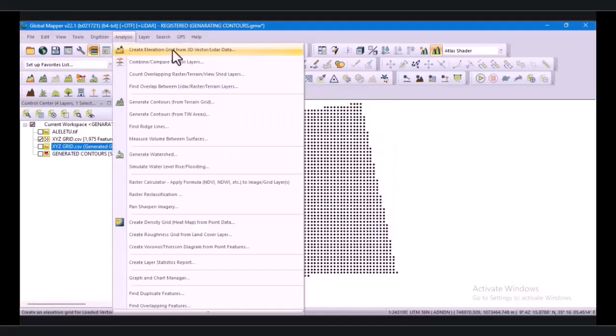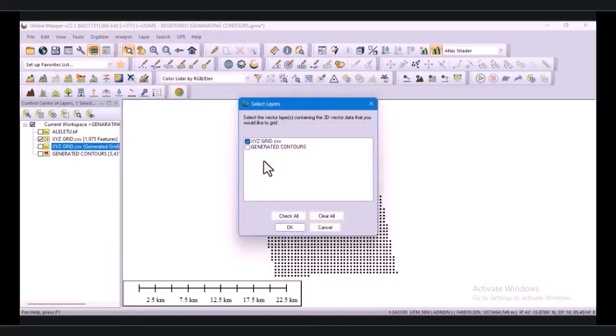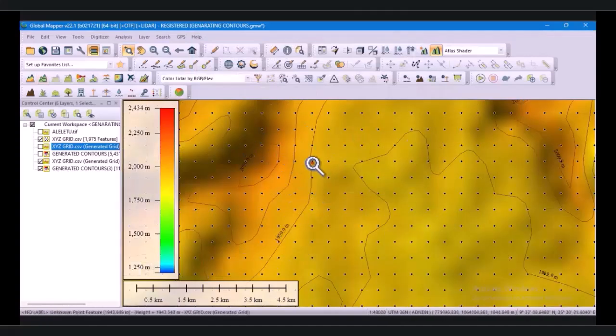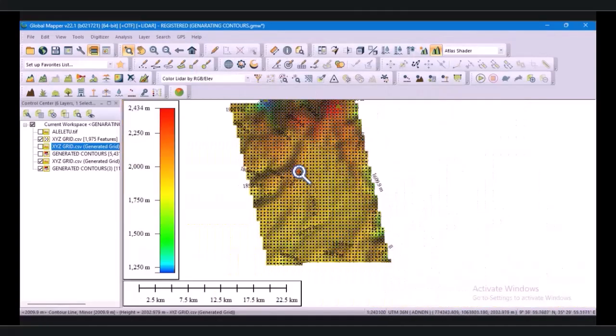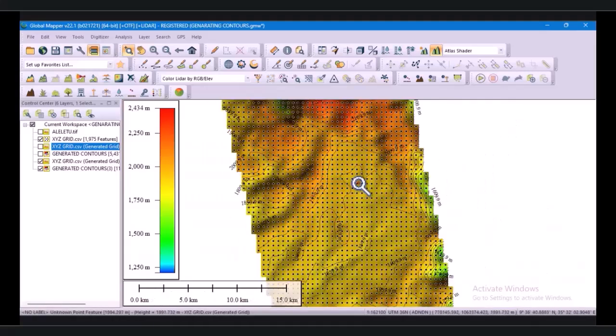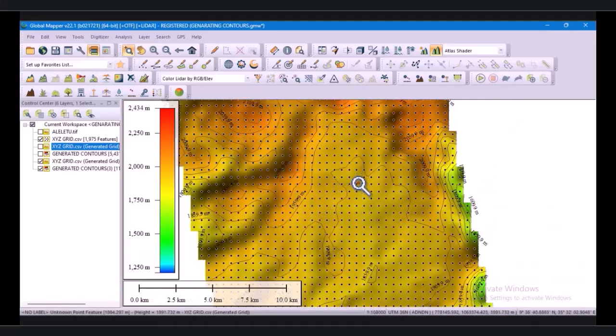That command builds a surface, like a DEM, out of your measured points. Once the grid is ready, I'll go again to Analysis, Generate Contours, choose that new grid, and now set a 2-meter interval. Then I'll click OK, and there we have it. Contour lines created directly from our survey data.